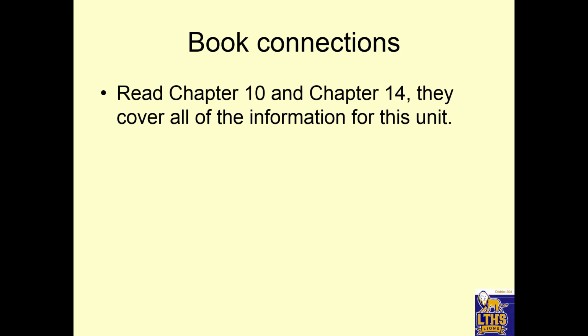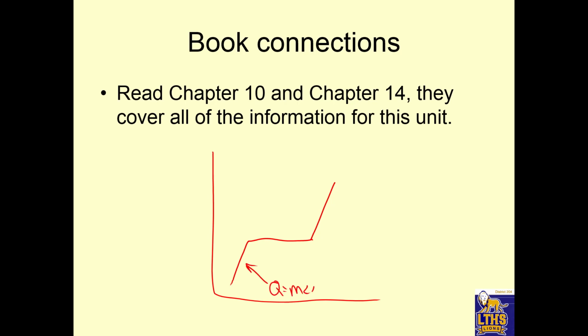All right. Now, also on this page, I want to show you graphs. Up, over, up. If you want to calculate heat for this graph, you have to use Q equals MC delta T here and here, but it has to be a specific heat of maybe solid and liquid. But then here, you have to use Q equals M delta H. Since that's solid and that's liquid, that would be the heat that it takes to turn a solid to a liquid. So you have to use the heat of the phase change for that state of matter.